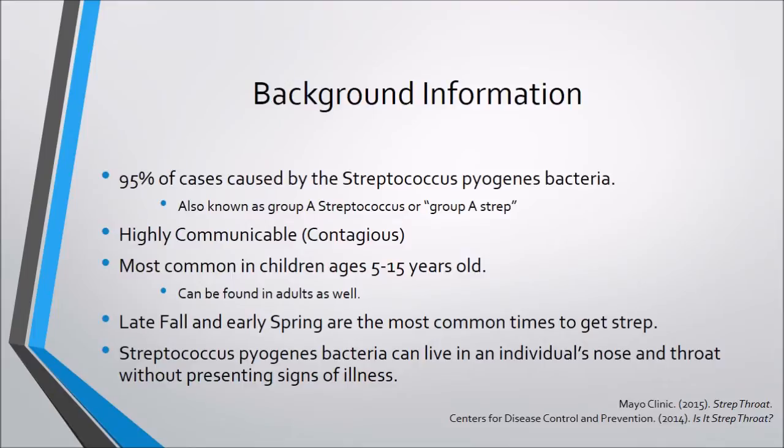Now, anybody is capable of getting strep, so don't think that once you turn 16 that you're no longer capable of getting strep. Strep is most common in late fall and early spring, and it's also extremely important to understand that people can be living with this bacteria, and it commonly lives in your nose and throat, but that does not mean that you will present signs of the illness. You are just a carrier, and you can actually infect others with the disease even though you do not feel any symptoms yourself.